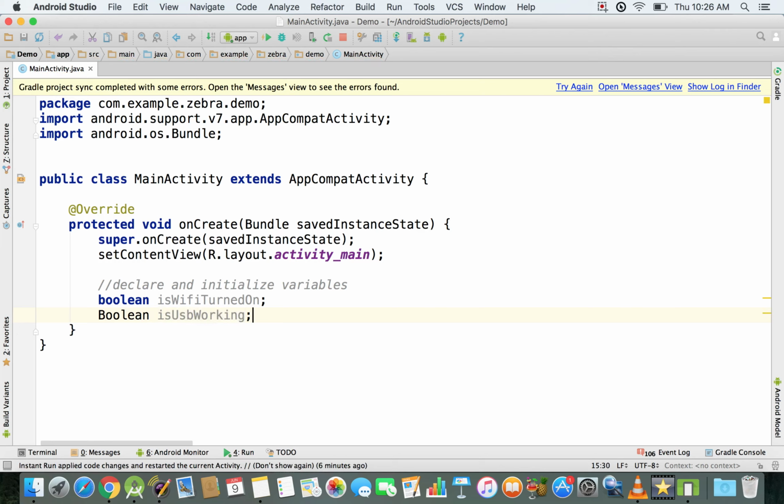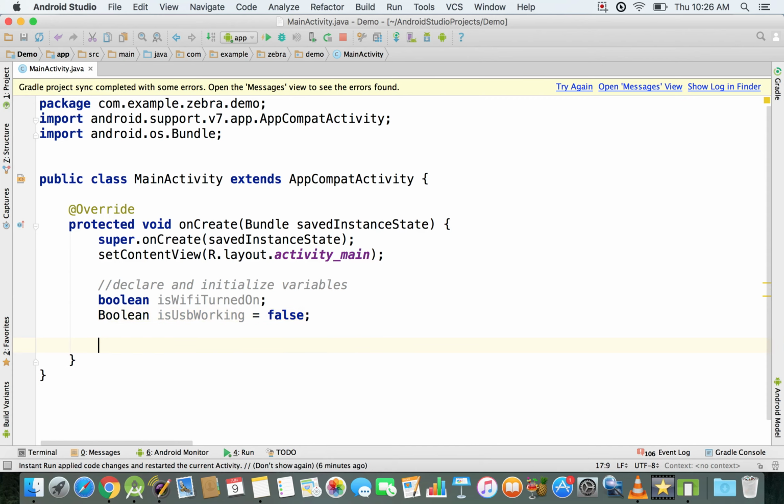As you can see, our names for these variables are just like a question, and these questions should be answered with yes or no, with true or false. So as you notice right now, they can only have these values. They can only be set to true or false. So they're working as a switch, which can be on or off, and that's how we're going to be using them.